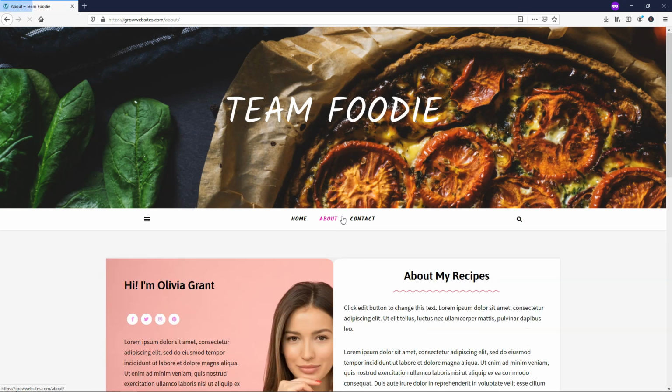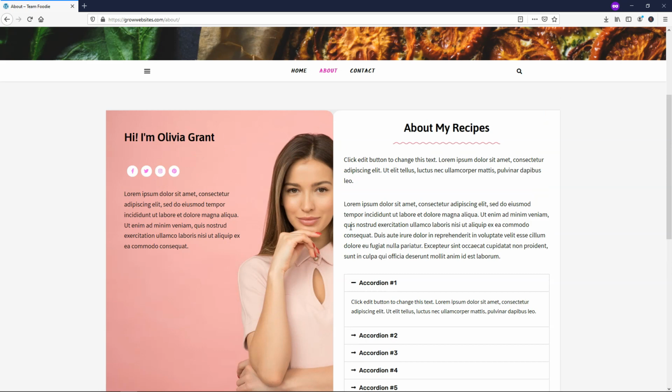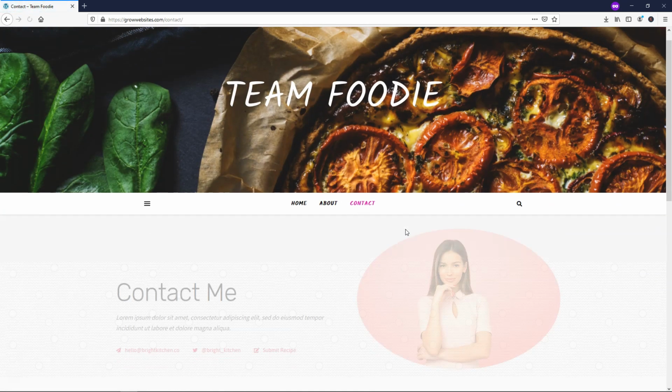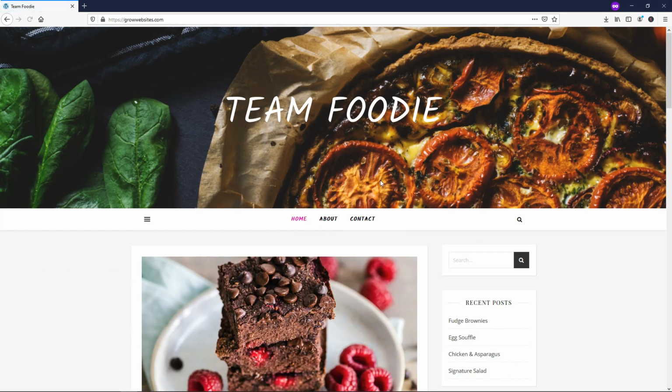I also go over here and I show you how to make an about page like this one in just a matter of minutes. And I made a contact page as well just in a matter of minutes for this site. So I really tried to make this one as beginner friendly as I could and as cost effective as I could. So there's only really 2 things that cost money, and those are essential to have your website live and on the internet. And those 2 things are a domain name and hosting.